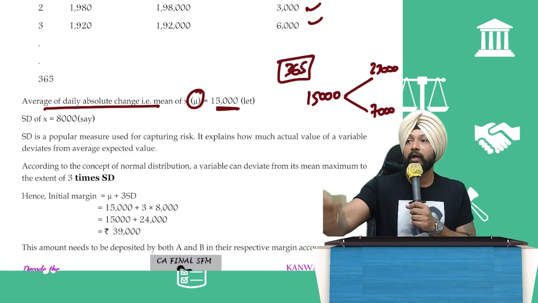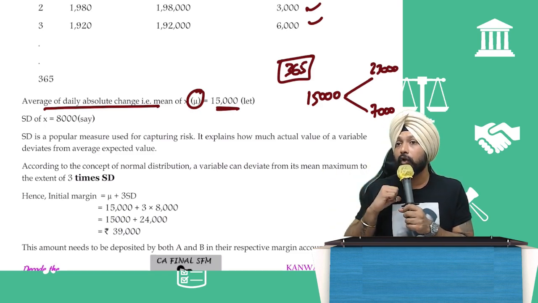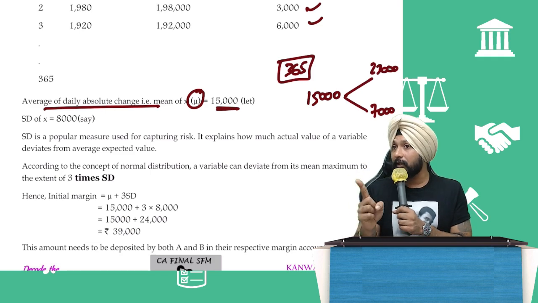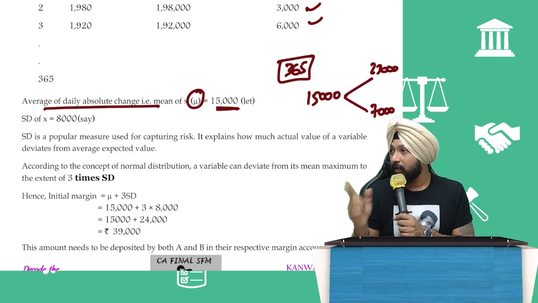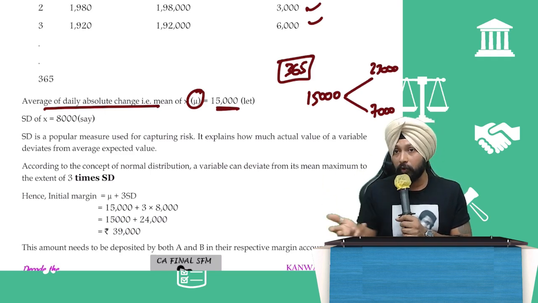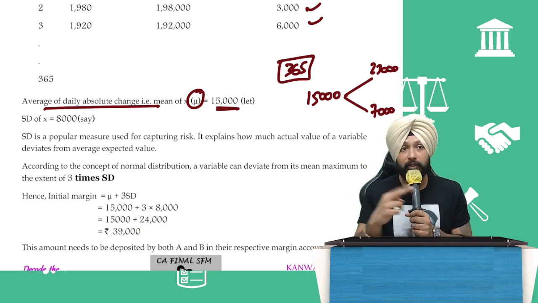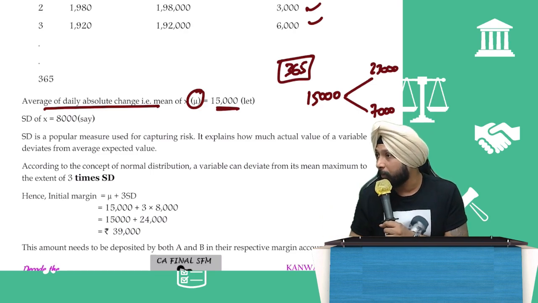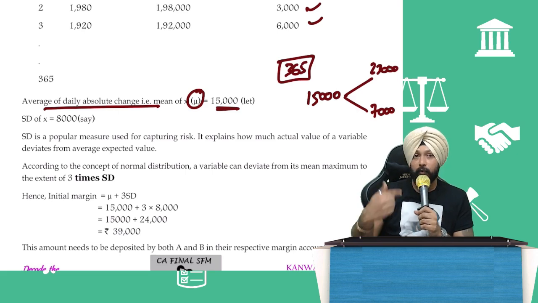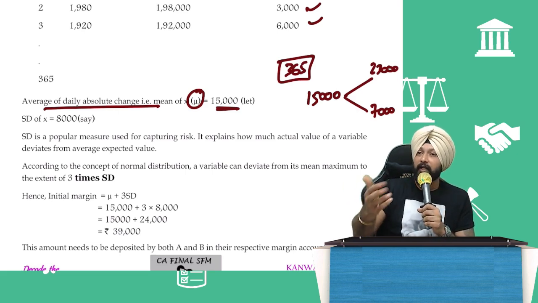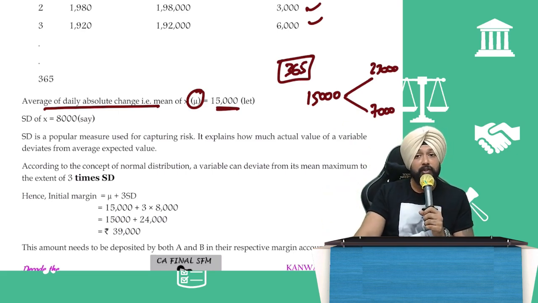Because see, if long is standing on plus 5 lakh on a trade, his profit is 5 lakhs, then short has a minus 5 lakh. Under any circumstances, they cannot afford that minus 5 lakhs not being paid, because you don't know B. When you take a long position, you only know that you have taken a long position on the exchange. In exchange trading, you don't get to see the other party. So who are you going to challenge? You are only going to challenge the exchange. First you will challenge your broker. So it is the broker's responsibility. If the broker says money has not come from that side, then the exchange will be responsible. So they're very strict about it.